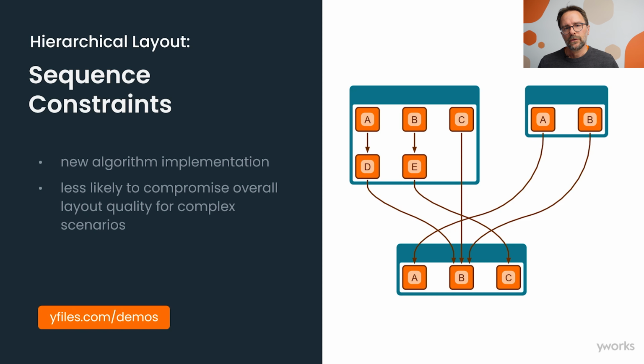And previously, with the old implementation that we had, it could happen that if you add a lot of constraints, for those parts in the graph where there were no constraints, they resulted in more crossings or in a less optimal solution. Since this is always just a heuristic, because this is actually an NP-hard problem and it's very hard to solve and would take a lot of time to solve perfectly, the old algorithm was not as good as the new one. So with the new algorithm, you should get far better results once you use sequence constraints a lot in your graphs.